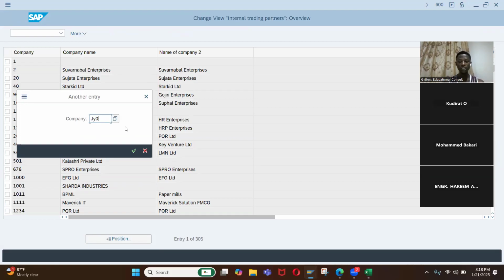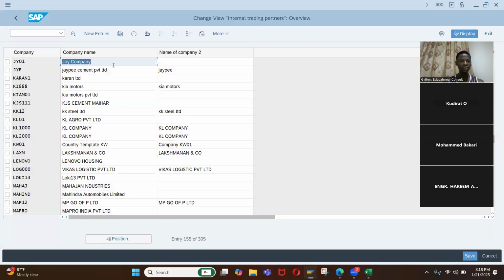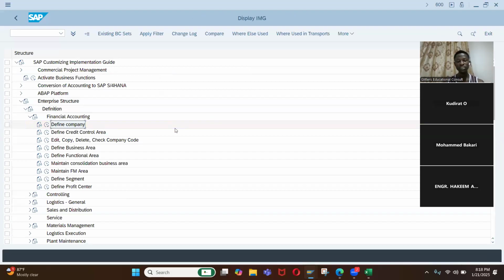So you need to write down the company code you have. You need to write down some key thing somewhere, right? Because I already know I use JY01, so I'll just click enter. You can see this is my company, right? I could put the company here too as the name of the company, but it's not necessary. This is okay for me. So I've saved it. Now, I told you that there's a transport that will be triggered at the point of creating or doing any customizable item.